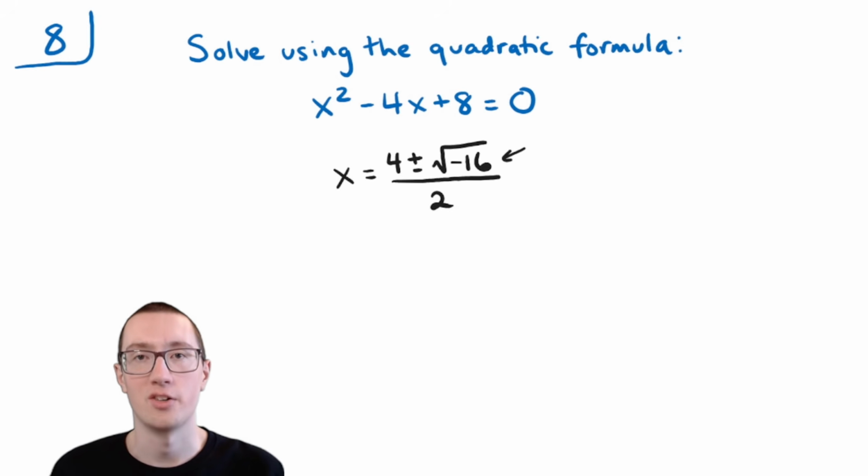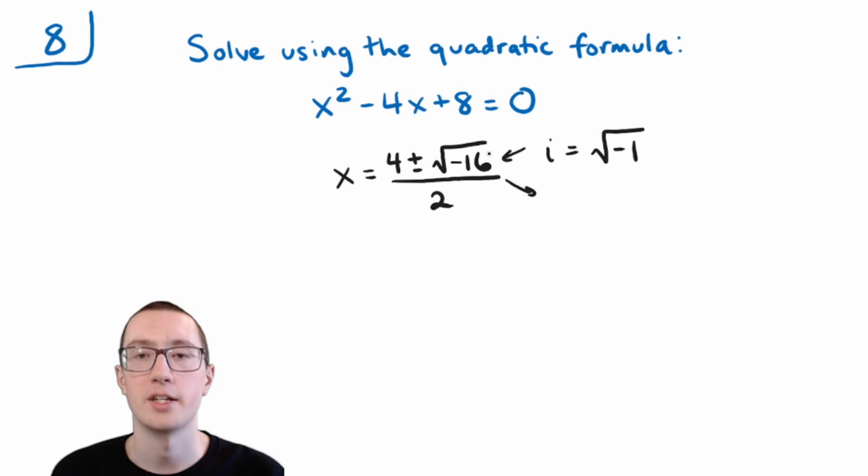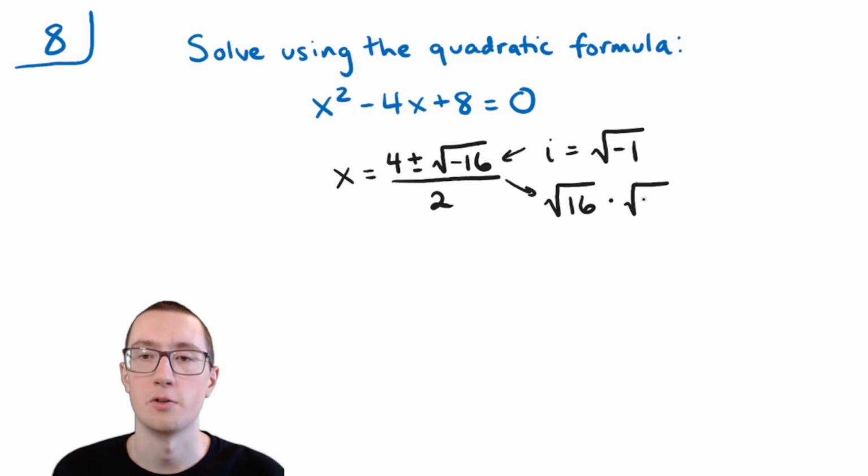Well, that's why we have imaginary numbers. So if you don't quite remember imaginary numbers, I also have a video on that. But essentially, all you need to know is that the letter i is the square root of negative 1. So we can split up the square root of negative 16 into the square root of positive 16 times the square root of negative 1, because 16 times negative 1 is negative 16. And you can do this with square roots. So the square root of positive 16, well, that's 4, because 4 times 4 is 16. So we'll have 4 times, and then the square root of negative 1 is i. So the square root of negative 16 is 4i.